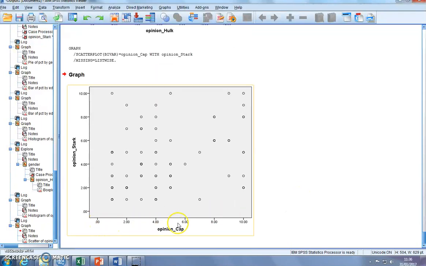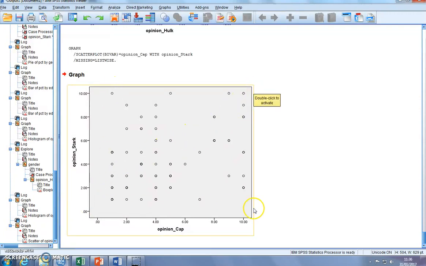You see the opinion that people had on Captain America and the people's opinion on Tony Stark or Iron Man in the movie Avengers. What you're looking for in this kind of plot is whether or not there's any kind of linear relationship between these two scores. So whether or not you can sort of draw a line through this cloud.